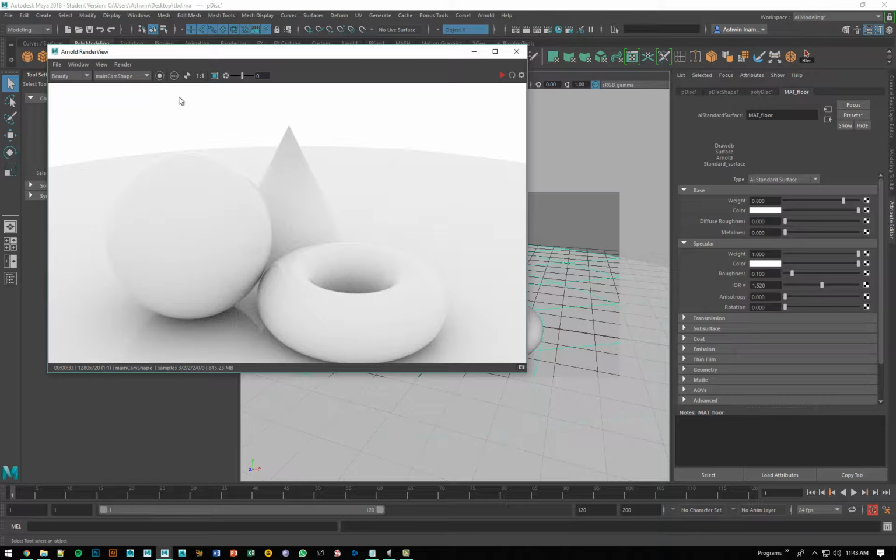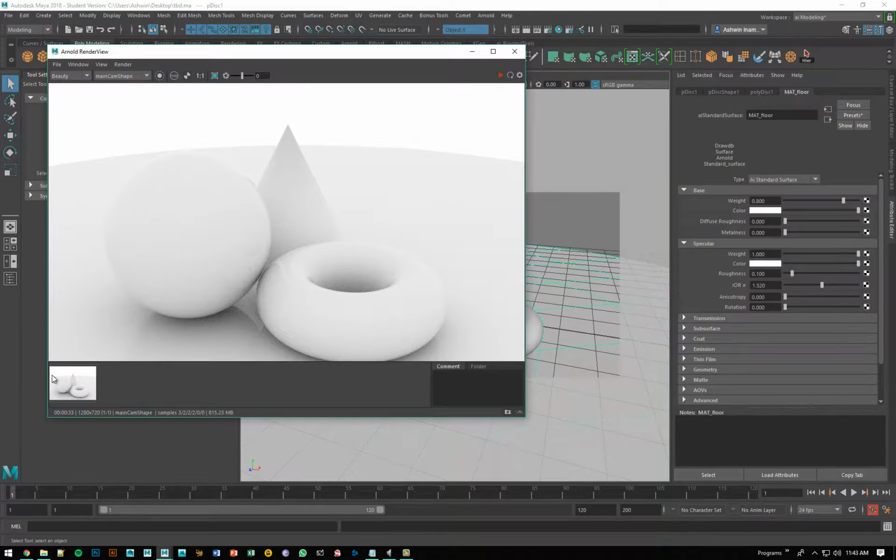Okay, so since this is what our render looks like, I'm going to show you how to save this render. All you have to do is click on this little icon which is store a snapshot, and that allows me to not only store a snapshot like this, I can click on the snapshot and I can take notes like just assigned basic AI standard surface materials to all the objects.